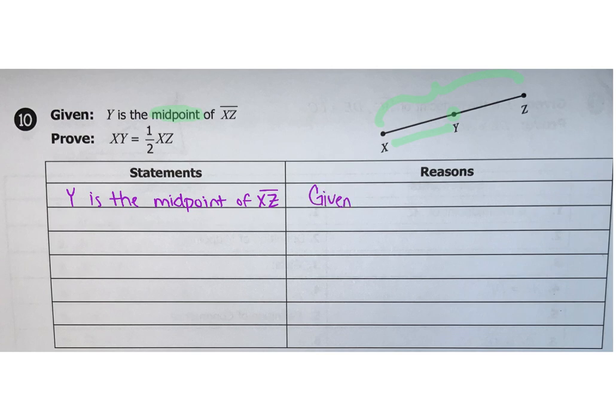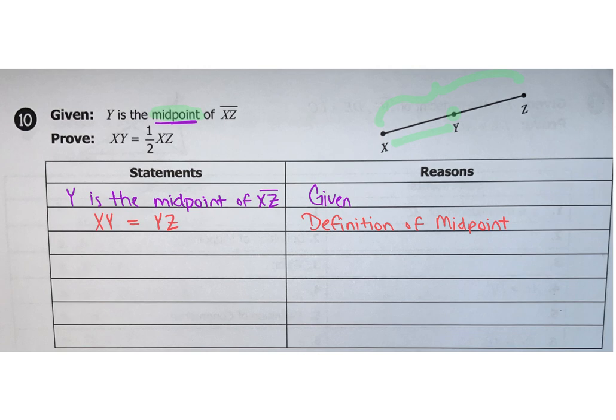Now at this point, if you're like, I don't know what to do, this is where you want to give me a definition, okay? So we want to go back to this midpoint word and we want to use the definition of midpoint, because that is all they gave us from the given that's going to help us do anything. They told us it's the midpoint. Then what does the definition of midpoint tell us about this picture? What two segments are equal then if that is the midpoint? XY and YZ. So XY equals YZ. We know that because of the definition of midpoint, okay?